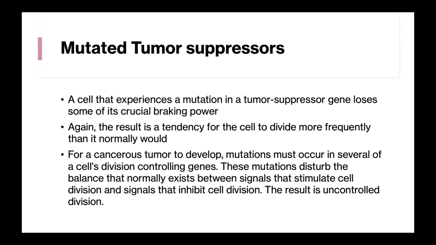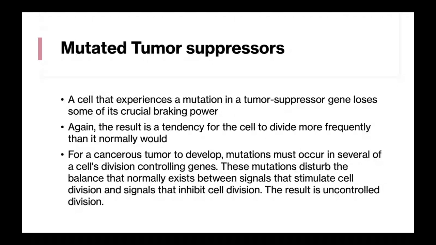So if there's a cell with a mutated negative regulator, then it's unable to do its job, right? It's unable to put a stop to the cell cycle if there's a problem. It can't stop and repair a mistake. It can't slow down cell division to make sure a job gets done. One of its jobs is to repair mistakes in the DNA. Because now that's mutated, you're going to have even further errors in the cell. There's nothing there to fix those errors anymore.